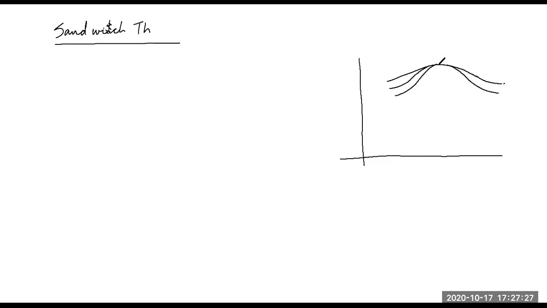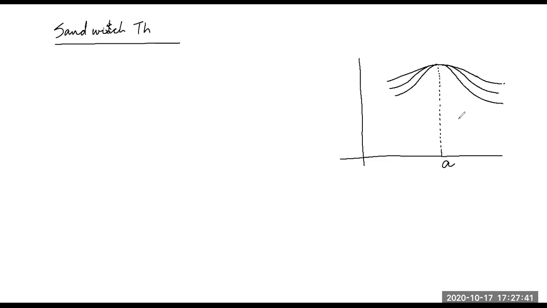Sandwich theorem. So what is the sandwich theorem? Now, students, there's something else we want to define in terms of limits. So let's say this is our one function, and then this is the other function, and this is still another function. And you see that at the point a, the limit is the same.